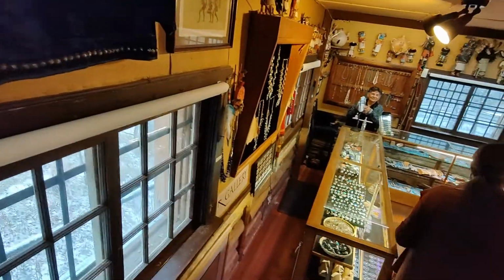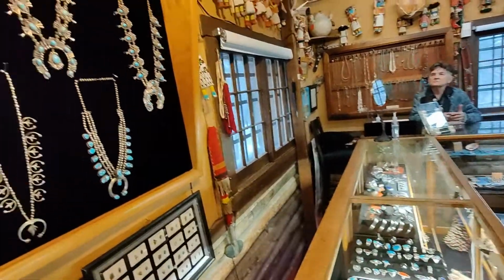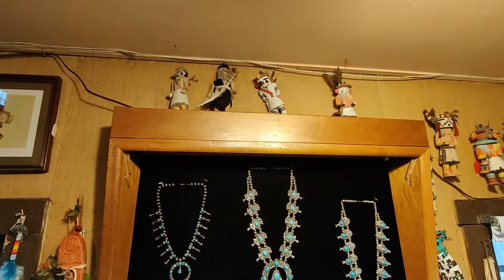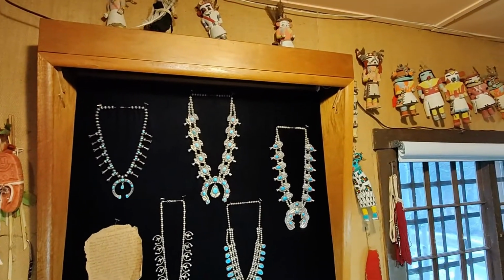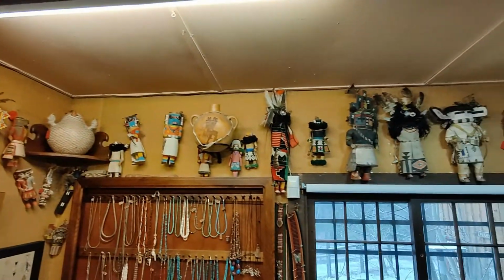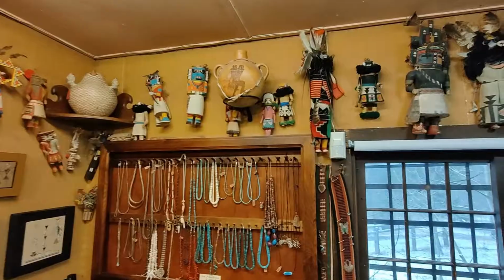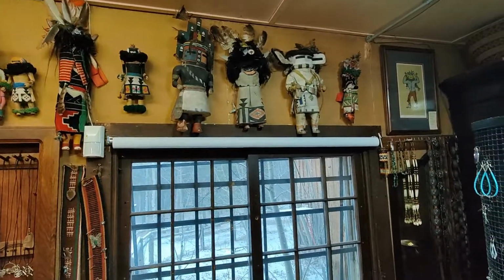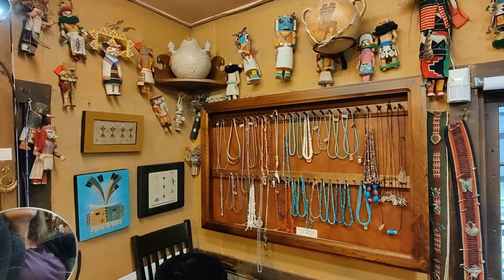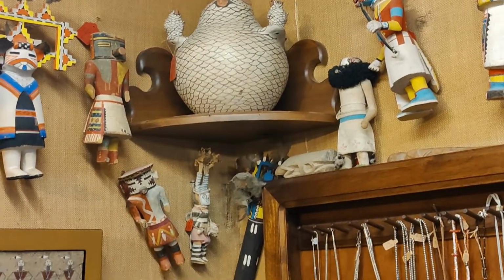This is all the Kachina collection. Interestingly enough, Charles bought most of those from the Bald Paid Inn when it was the Bald Paid Inn. So these are Hopi, and these are Zuni, the bigger ones, which are a little more rare, because the Zunis kind of had a taboo against carving those for many years. Because it's part of their ceremonial life. I love this. What is this? An owl with baby owls on it? That's the Kamakama. That's really neat.